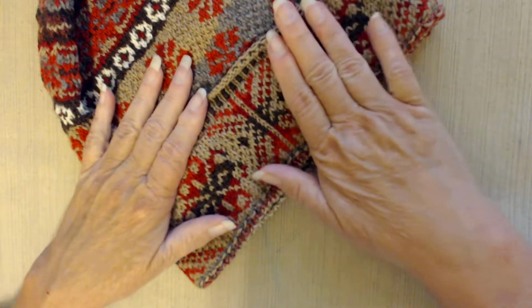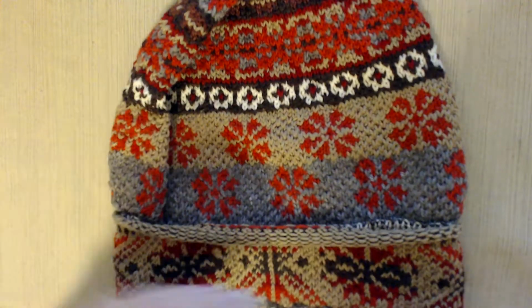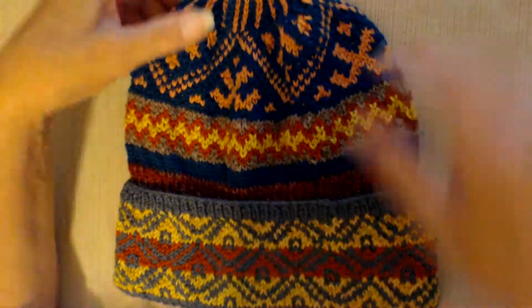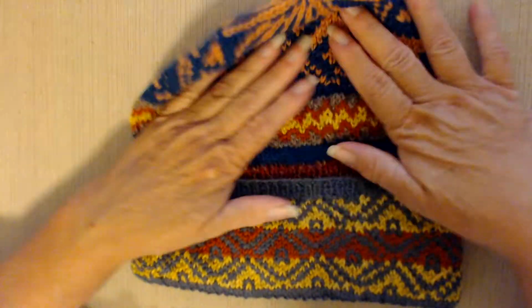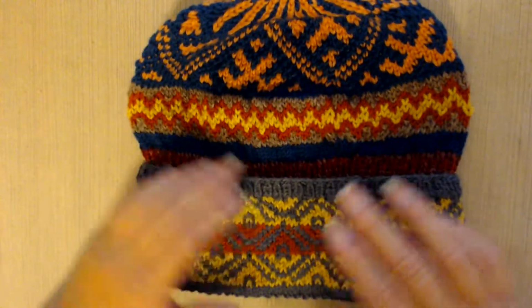And I call this one peppercorn because it has all the colors of peppercorns. So that's that one. Here's one that's a little bit shorter in the top. It's just bits and pieces. Here we come back to just tiny bits and pieces.